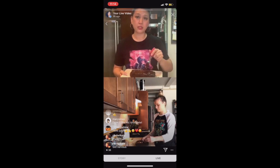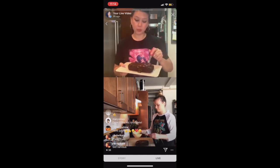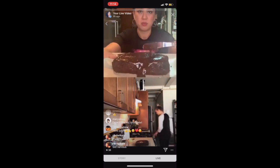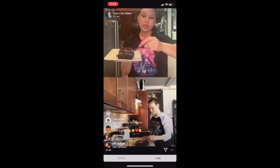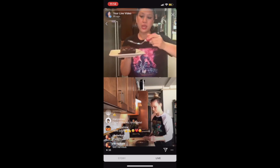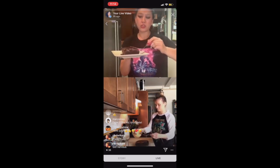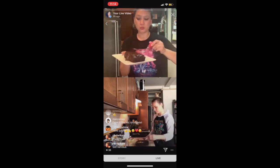And the great thing about ganache is it's already really smooth, unlike buttercream frosting. All I did was swipe, and it's already really silky, and you can see it from here. It's dripping down the side, which is fine. We can work with that. All I'm doing is going back and forth on top of the cake. That's all. And the longer the ganache sits, the thicker it will get. A few hours from now, this ganache will be almost like regular frosting, but a little bit milkier.